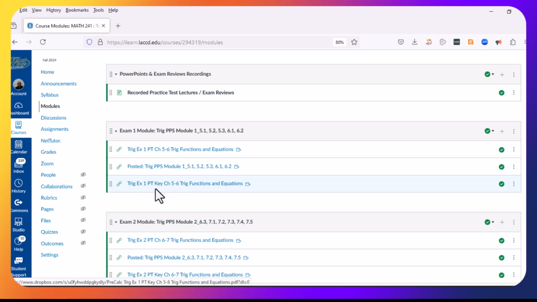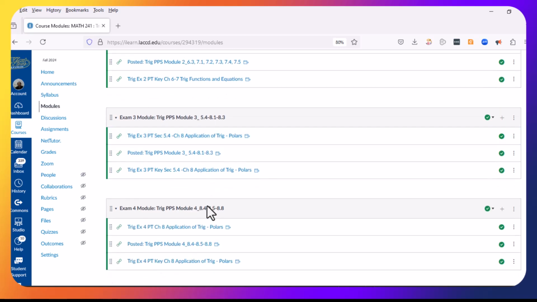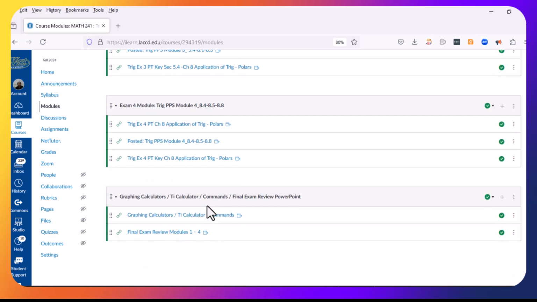And you would find the key to the practice exams. So make sure to review the solutions and the keys, and compare those answers with yours before you submit them in the discussion forum. As you can see, we have a similar format here for each exam.